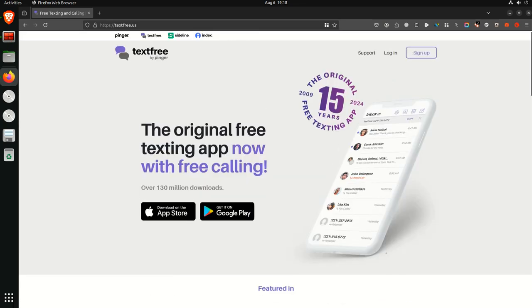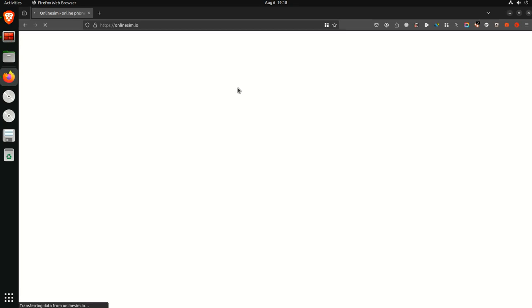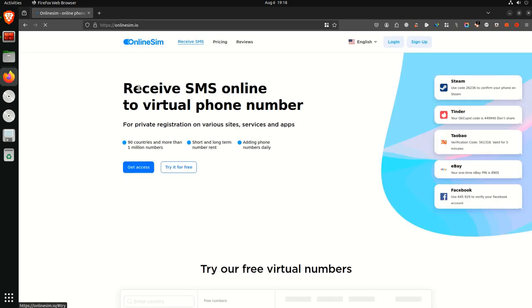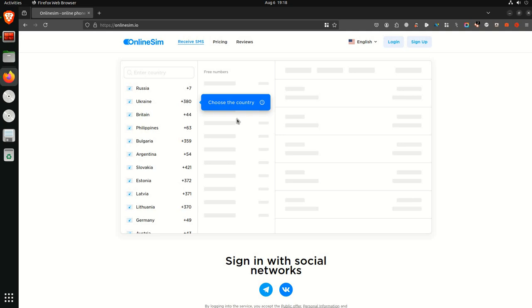Okay, a very nice website called onlinesim.io. I generally use this website for purchasing SIM cards, and I always keep the SIM very neat and clean whenever I am doing any investigation.